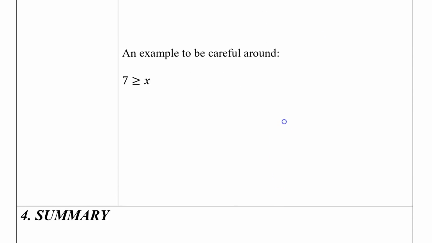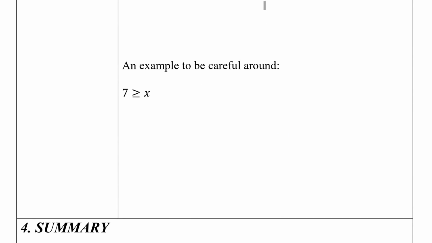So let's just look at this one right here, an example that we must be careful around. 7 is greater than x, see that's exactly how us mathematicians are programmed. If we were to draw this on a number line, first things first, 7 is our critical number, and we're going to use an open dot. If we were to follow what some people do and just follow the direction of the inequality, we would say that the solution goes off in this direction.